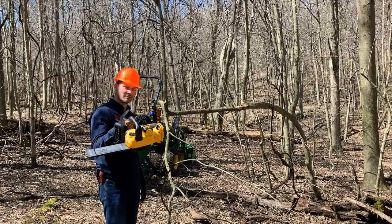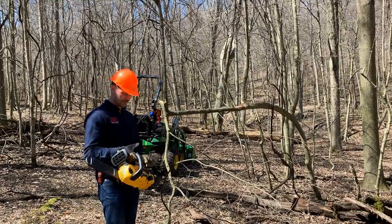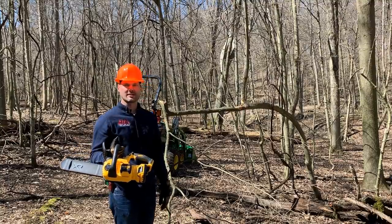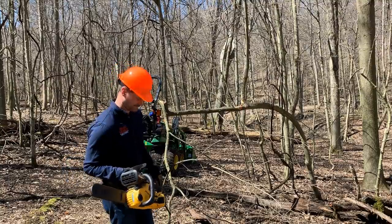Let me know if you guys have used these in the past. Curious to see what you think. It's not gonna replace the regular chainsaw, but I figure what the heck. I'm not gonna do a lot of cutting today anyway, so good chance to try it out.